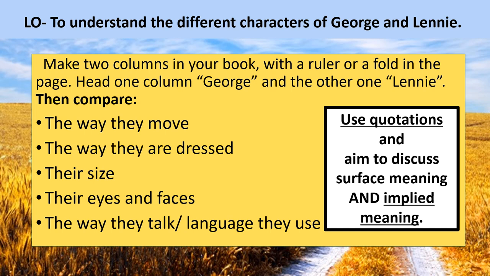I'll give you an example of what I mean. At one point in chapter one, Lenny is described as snorting into the water like a horse. The surface meaning is that he didn't have very good manners and was a bit clumsy. But the implied meaning might be that Lenny has more qualities of an animal than he does of a man. You might need to go back into your copy of Of Mice and Men and with different highlighters, do George in one colour and Lenny in a different colour. That task will probably take you between 15 and 20 minutes.